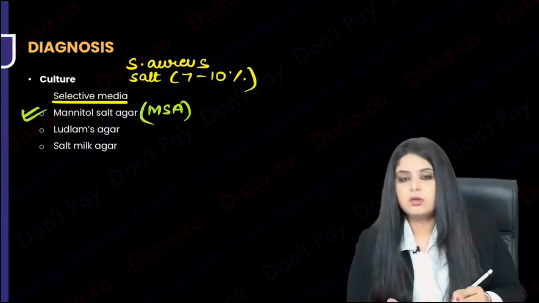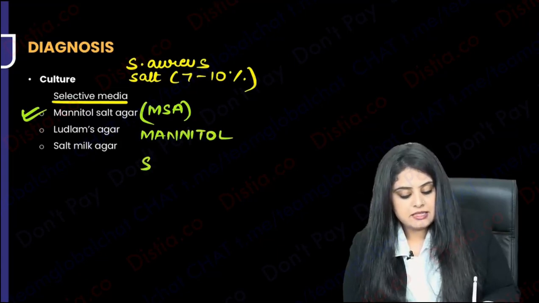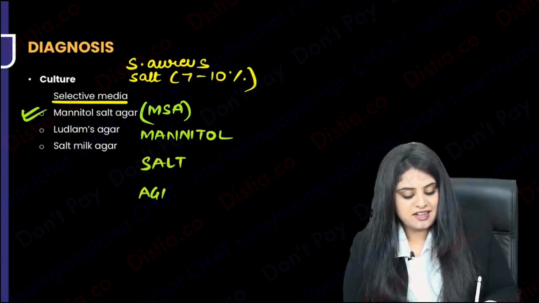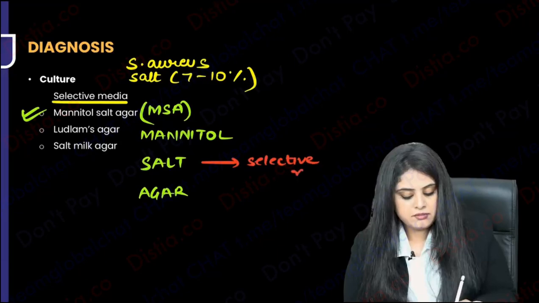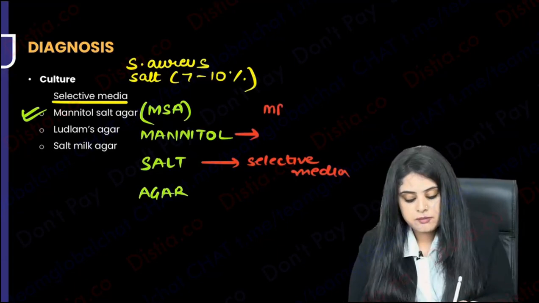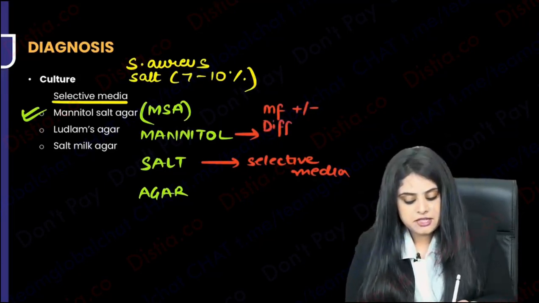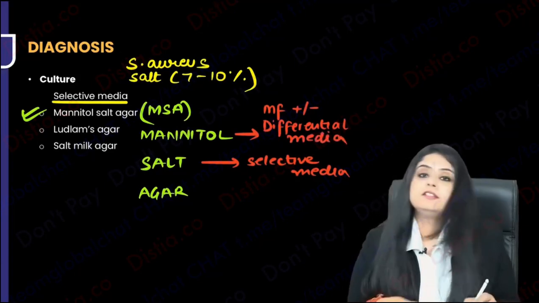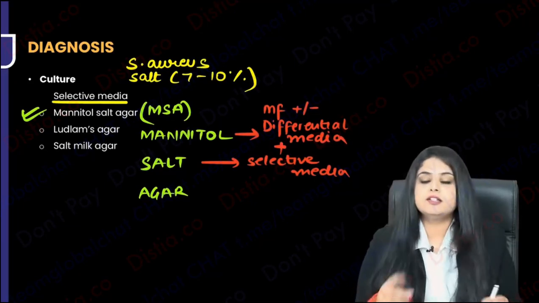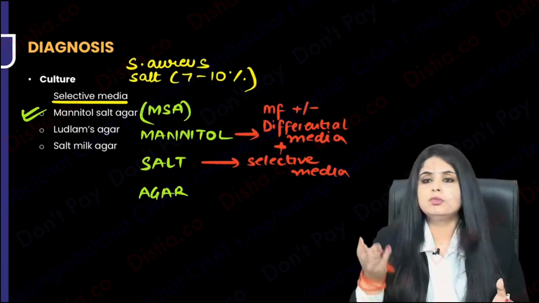You know what is mannitol salt agar? Break it down. Firstly you will say, ma'am, it contains mannitol and it contains salt and of course it contains agar. So salt has made it a selective media. Mannitol is going to tell me whether it is mannitol fermentation positive or negative. That means it is telling the difference. Does it become a differential media? And that's the question that you get: mannitol salt agar is a differential plus a selective media. So you'll say, hang on, we are going to study so many differential media, mannitol, sucrose, lactose, etc.